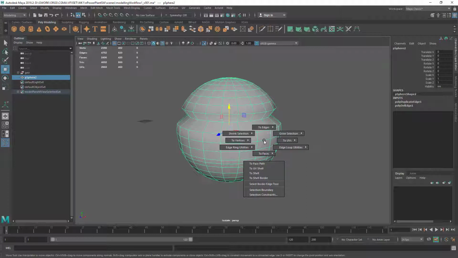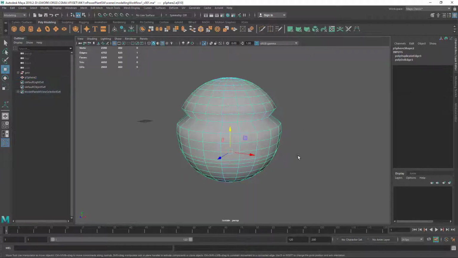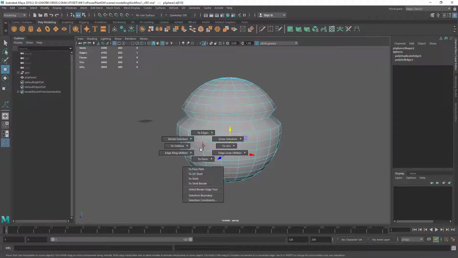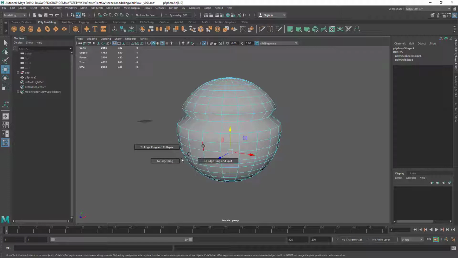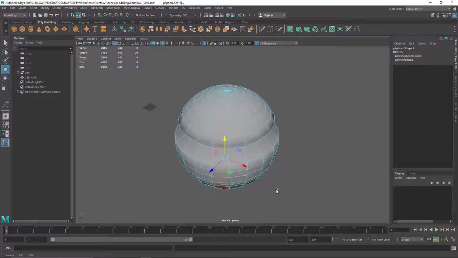So we've gone through edge loop select and delete. Let's go to edge ring select and delete now. So let's say I have an edge here, and I want to select all of the edges going up this way. One way to do that is to Control right click, go to the edge ring utilities and to edge ring. So now I've got all of those edges selected there.